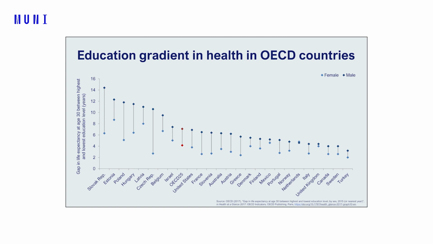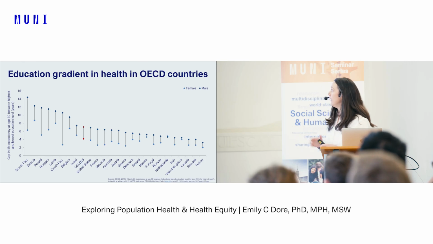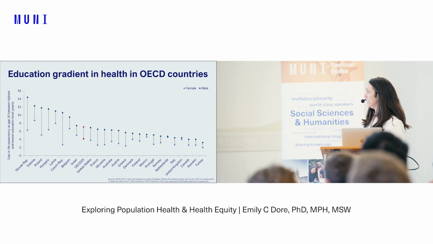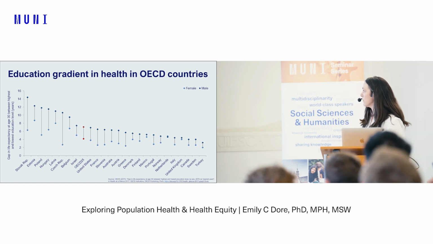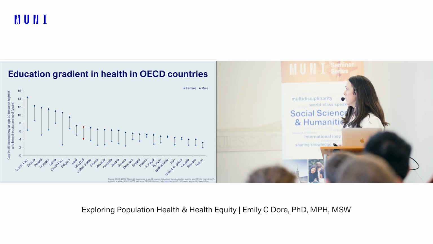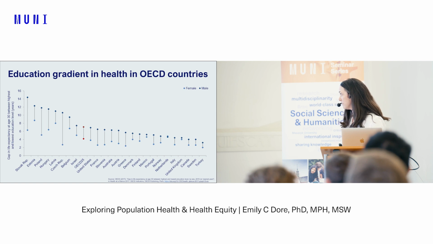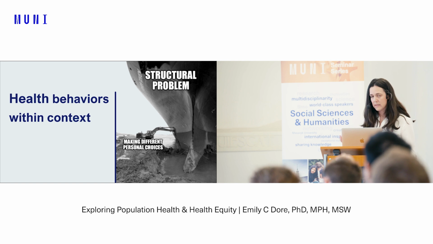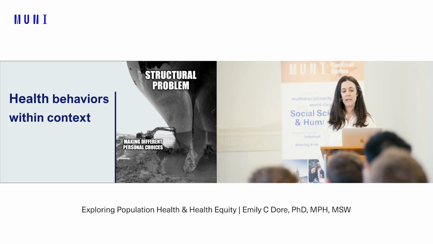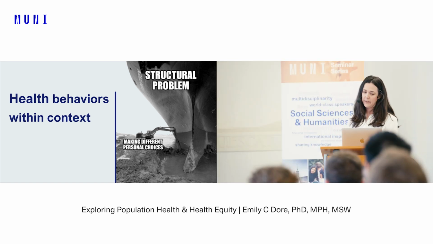So the gap is bigger for men than the OECD average in the Czech Republic, at about 10 or 11 years for men between the highest and lowest level of education. It's interesting, for women there isn't as big of a difference. It's one of the countries with the smallest gap, about 2 or 3 years of life expectancy difference. So that's just capturing one statistic about life expectancy based on your education and gender.